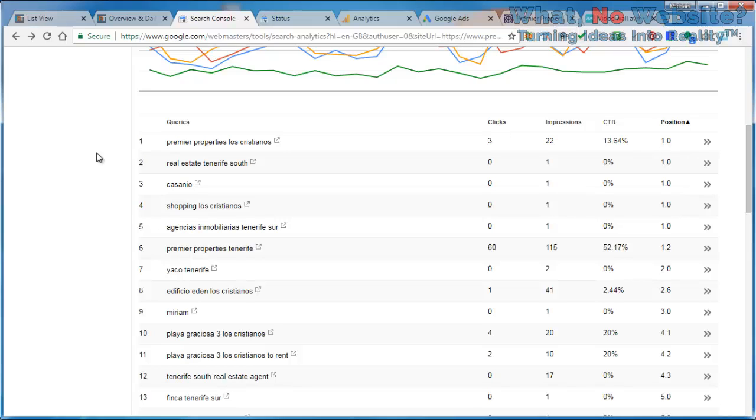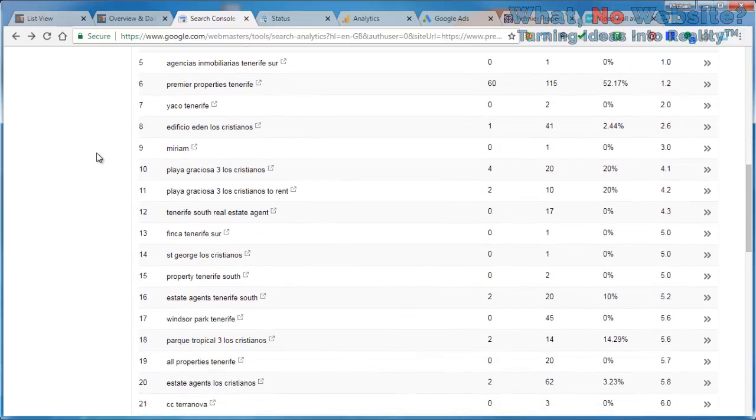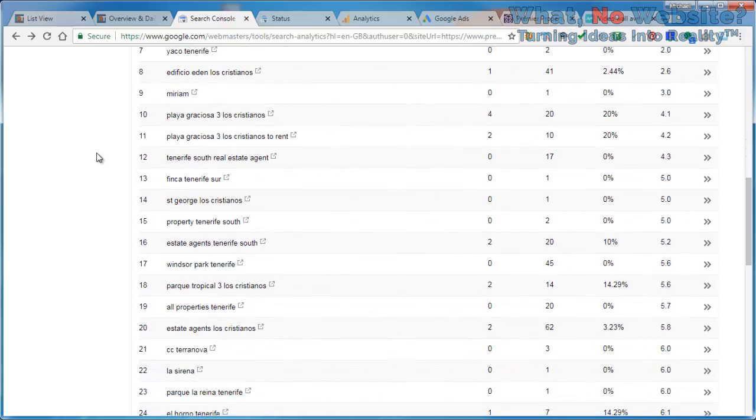One of the more interesting search terms here is estate agents Los Cristianos. You can see that there is ranking, I think 5.8.